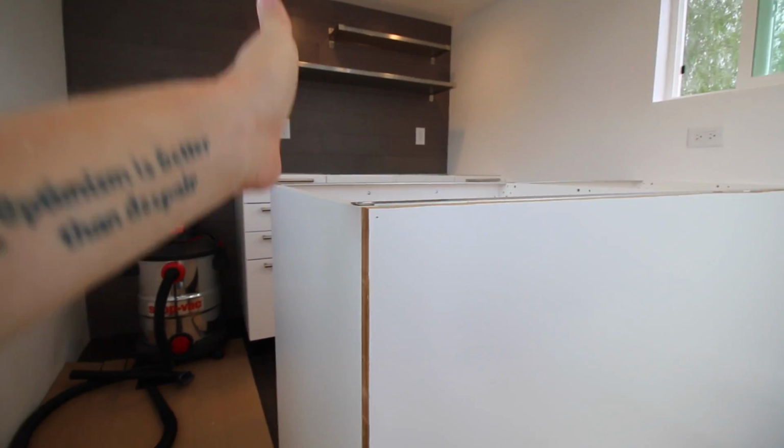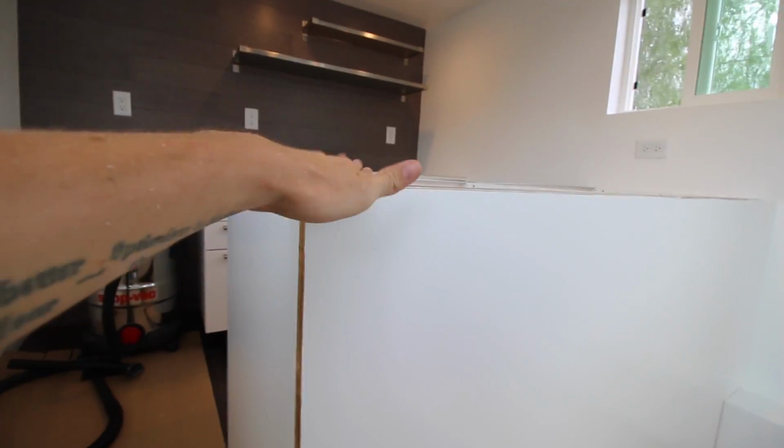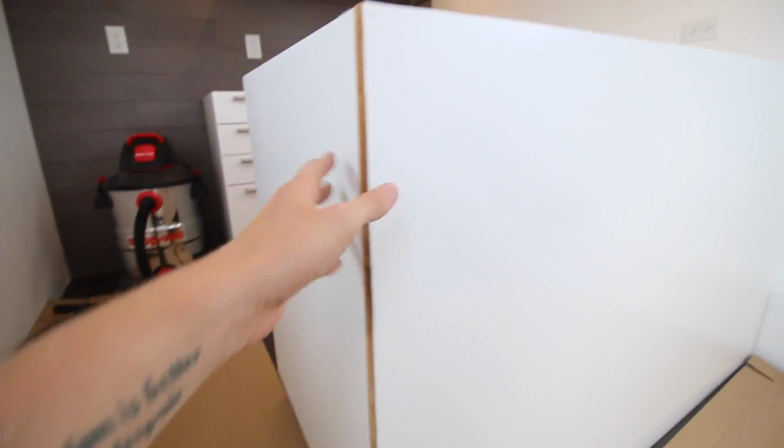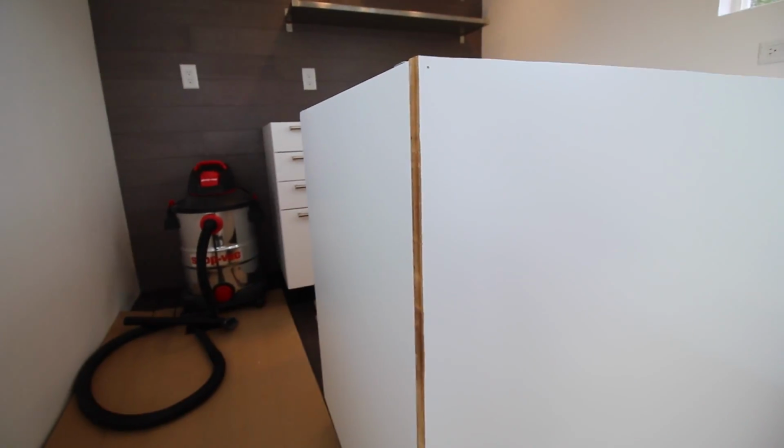We're gonna have a waterfall on the countertop. So the countertop's gonna come here, there's gonna be a miter, and then it's gonna continue down here. Then all this, and the bottom there, that'll all be covered up by the waterfall there.